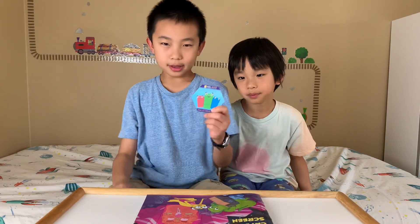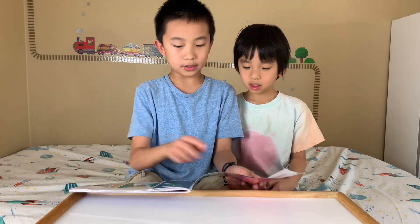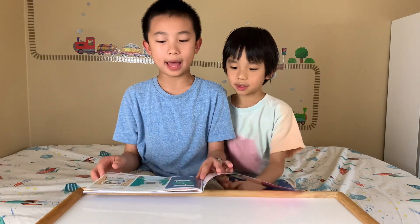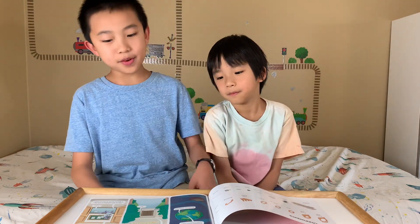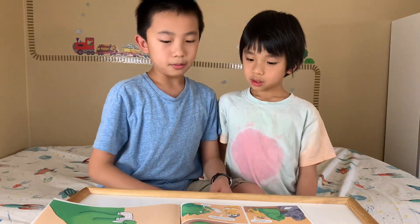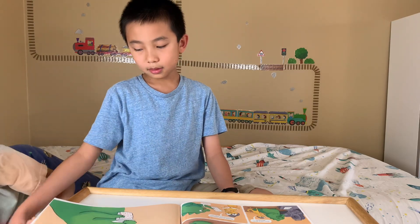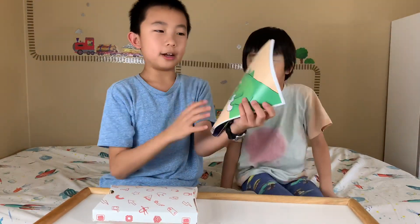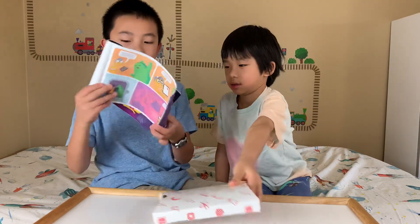Now that we've got a good idea of what we'll be making, it's time to open up the Crystal Screen instruction book. There's a list of components, and then there are a few pages of comics. The comic reads: 'Professor, I've written a new expedition plan.' 'No, it's too dangerous.' 'But we still don't have the samples we need from planet 3.1415. We will need the red patterned box from the cargo bay.' Then the instructions start — there are 12 steps to assemble, all the way until it looks like the finished model.